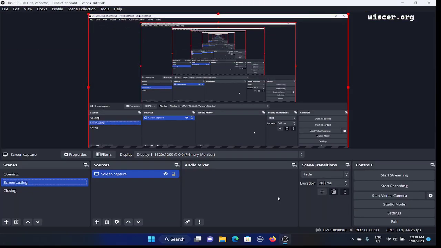All right. Okay. I think we finished adding the display capture source in OBS on Windows. In the next video, I'm going to add a source for text. You're gonna make a title and website, and put them on the screen so sighted users can see the title and the website on our video.